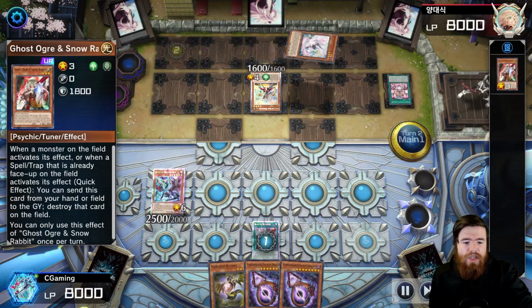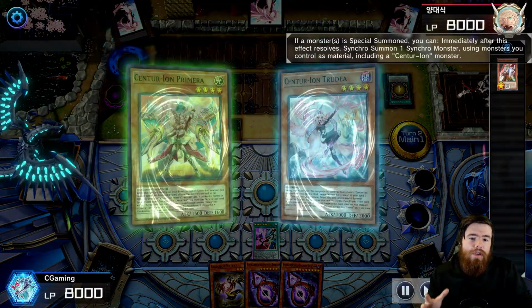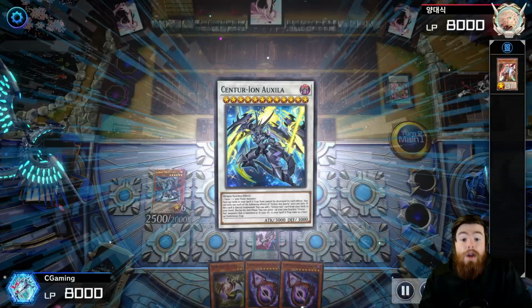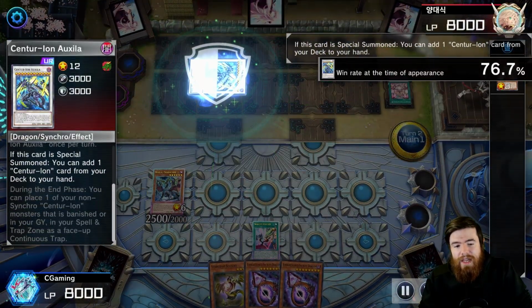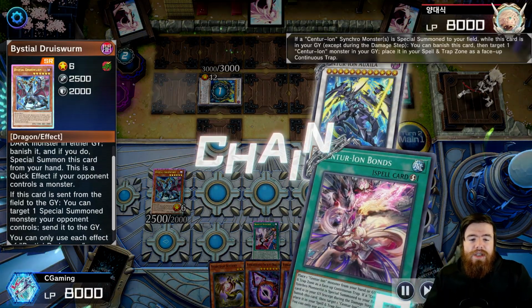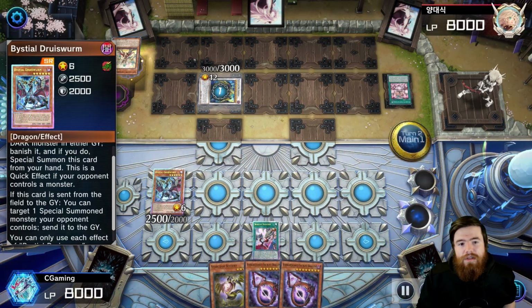We are going to be abusing this Drissworm later in the turn, but for now what we're going to be using is the fact that he goes for the True Dea, and then True Dea plus the Primera goes into the... I can only imagine, sorry, he went for Auxilia because Legacia, while yes, it would have popped our Drissworm, it would simply have caused the Legacia to get sent to the graveyard.